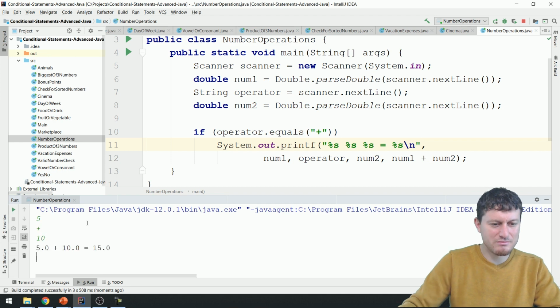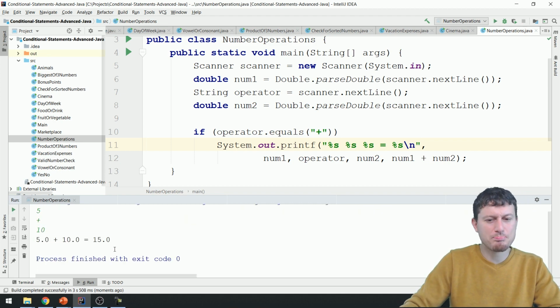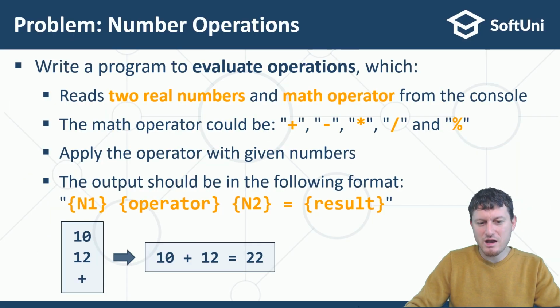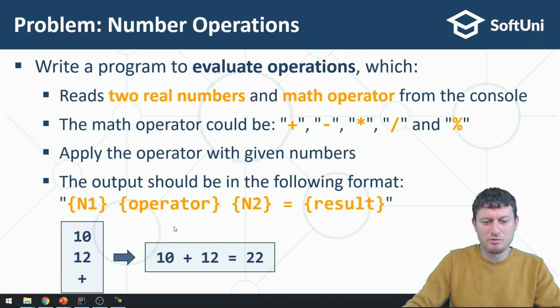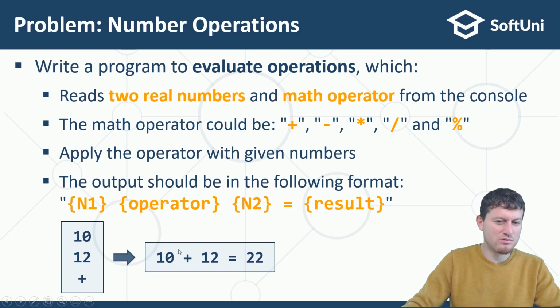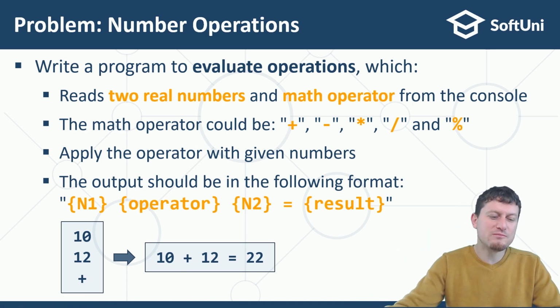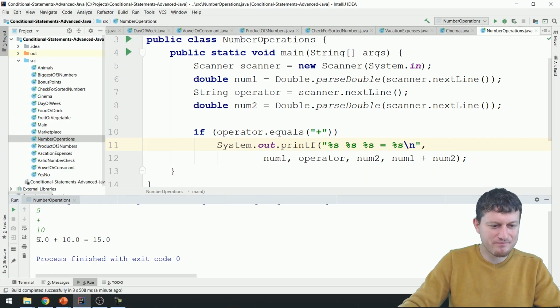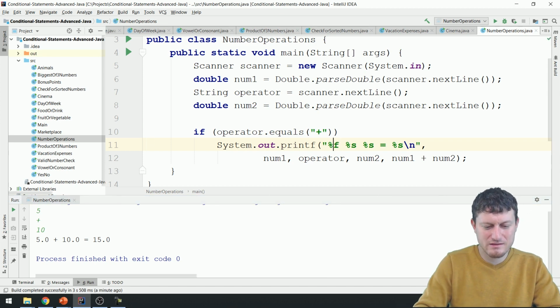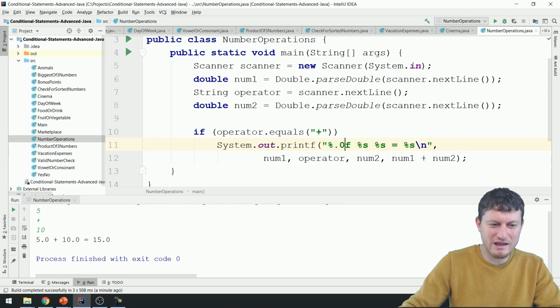5 plus 10 is 15. This is how this works, because the floating point numbers are always printed like this with 0.0. If we want to achieve 10 plus 12 is 22, we should format the output without this 0.0, which should be %.0f.